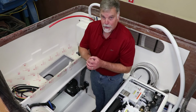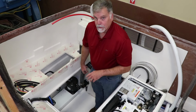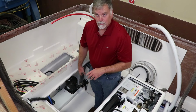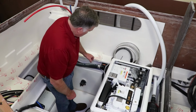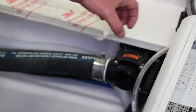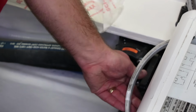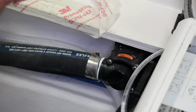So there's no bronze valves to interact electrically with the water. They're all glass reinforced composite ball valves, really nice. You can see how everything is double hose clamped. You can see the adhesive. So the hoses, the fitting gets a urethane adhesive on it. We slip the hose on, then we put 2 hose clamps on everything. And these are beautiful valves, really easy to use. Nothing to corrode. I hate things that corrode.